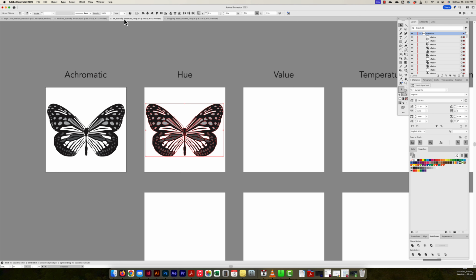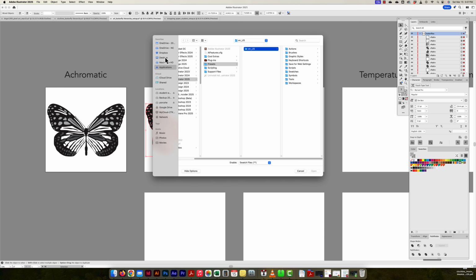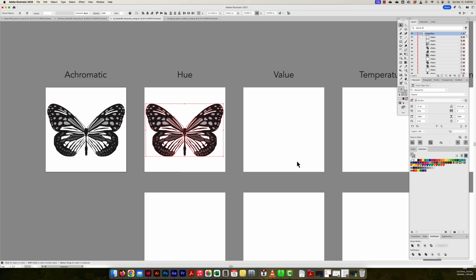Done. So now I'm going to go back to my Illustrator file that I am working on. I'm going to go to my drop down again on my swatch panel, and I'm going to open swatch library, other library, and I'm going to go find it on my desktop. And there it is. Nope, that's not it. Where did you go? You are color harmonies. All right, there I am. I'm going to open, and there it is.